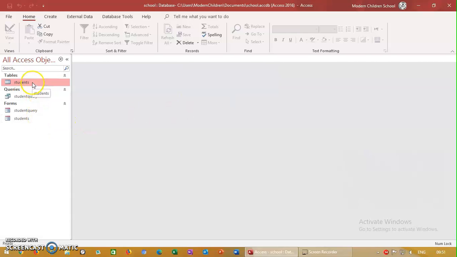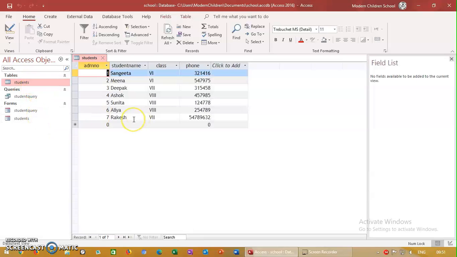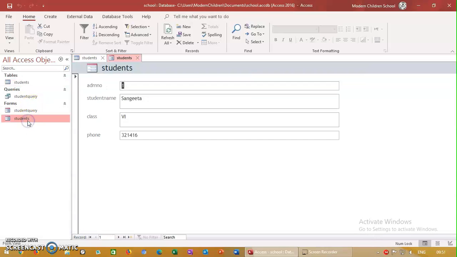Alright, now click on table, double click on table. Can you see the name at the last? The new name has been added as a new record in the table. So in table you can add the records directly also, as you learned in the previous class, and also through form. It is recommended that you add the data through form, because that is general practice that is done in real life. People don't enter the data directly in the table, right?